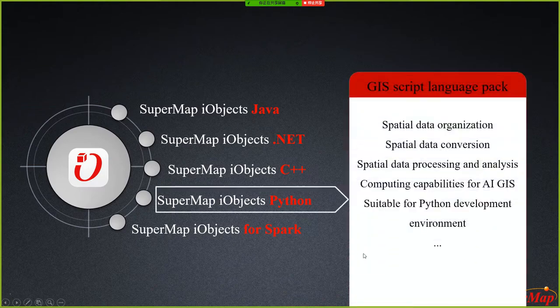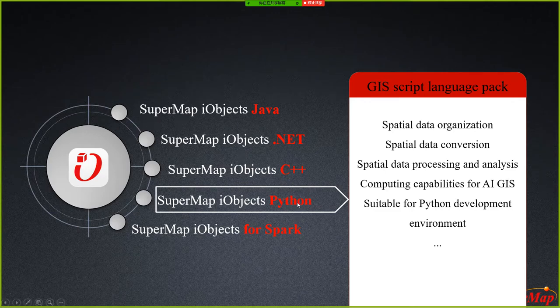Okay, the next software of the SuperMap iObjects is SuperMap iObjects Python. It's oriented to the Python environment and provides a GIS scripting language package to realize the storage, conversion, processing, analysis, and other capabilities of the spatial data.